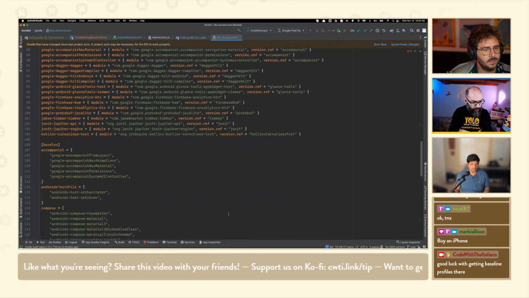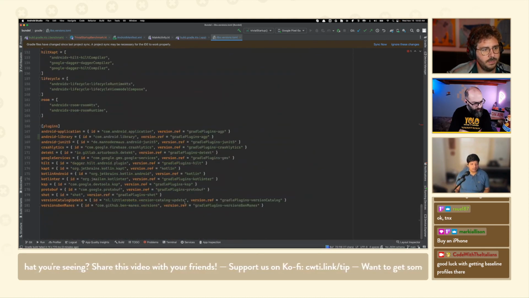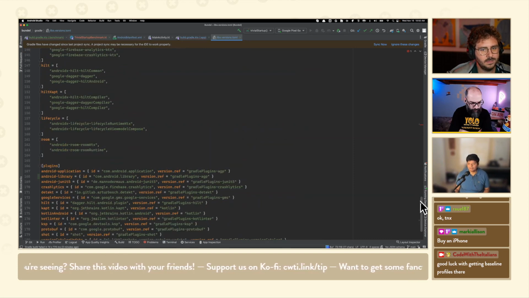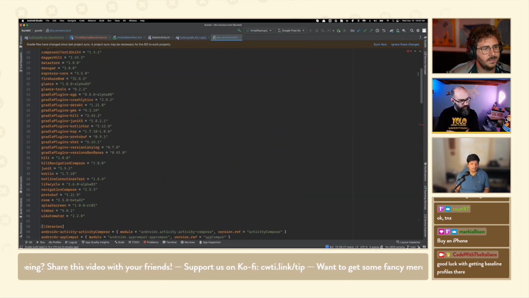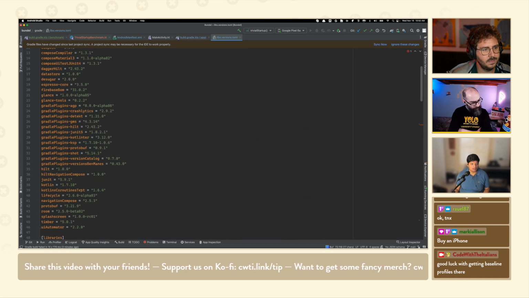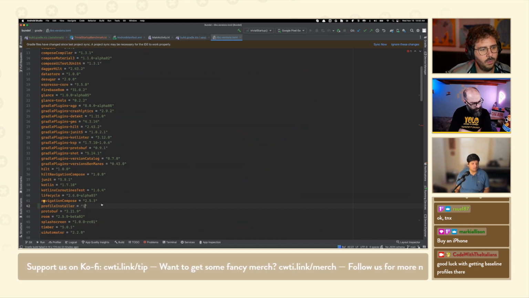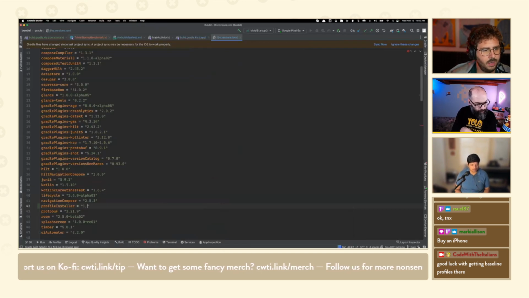And then we can say version ref. Let's define a new version ref at the top. Sorry. Aha. Then we can say PQR, okay, right. Profile installer. Okay, what was the version? It was 1.3.0 alpha 02.